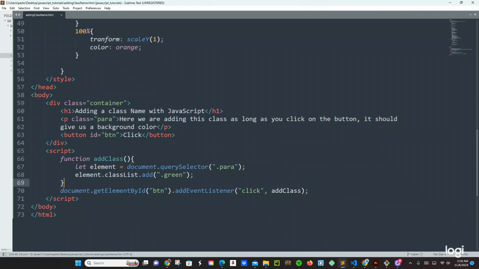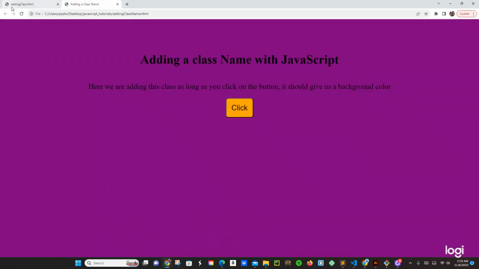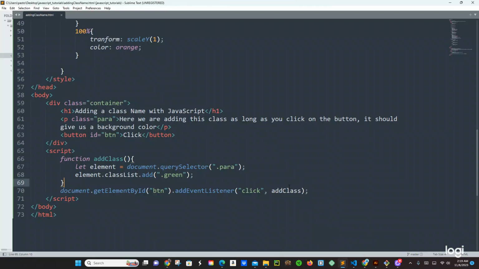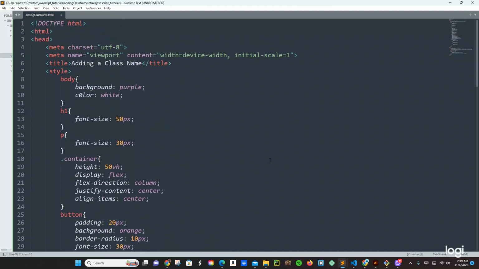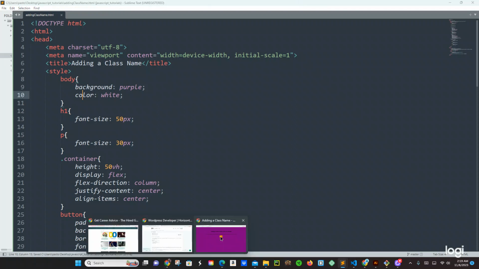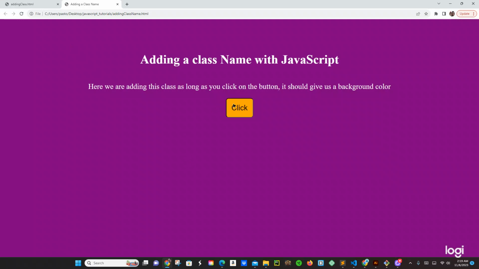So let's see. Whoa, it didn't do anything. So let's see what's going on. Let's check. So usually, yeah, there's a typo right here, color, but that's not it. Okay, let's keep looking, let's keep checking.